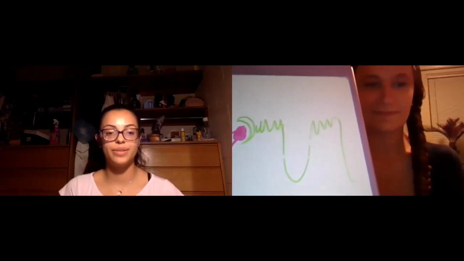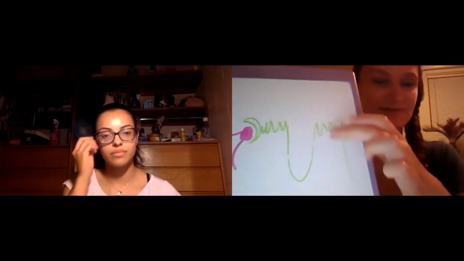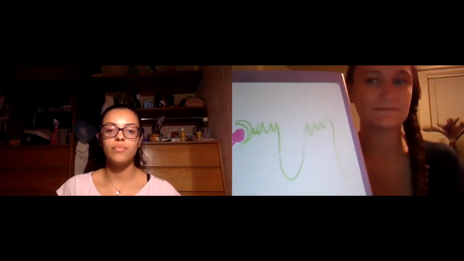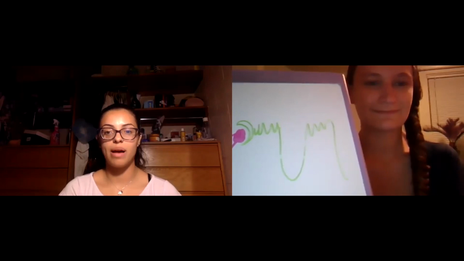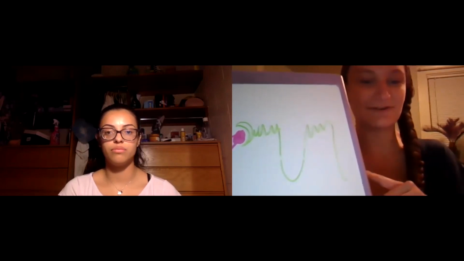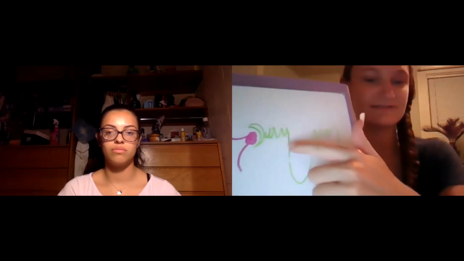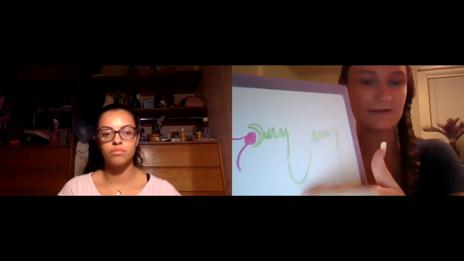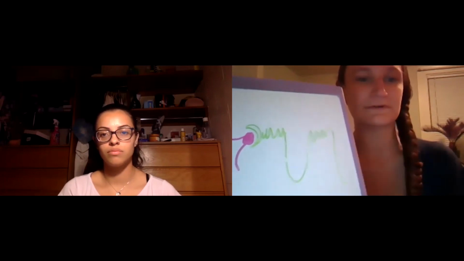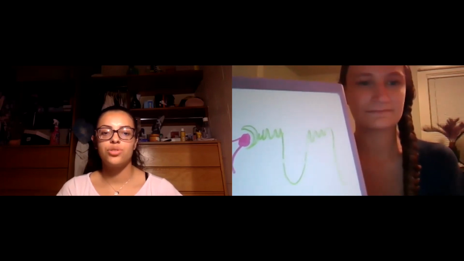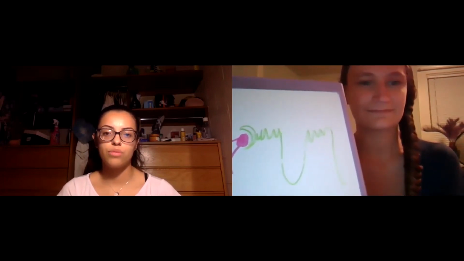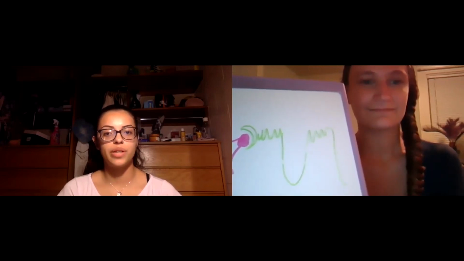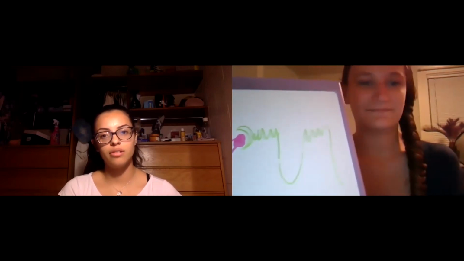Okay, thank you. Yeah, so then what do you think happens on the ascending loop? The water goes in and salts come out. So it's only the salts that come out. So the water can only move through on this side, and on this side only salt can move through. Is that because there's gated channels that control the movement of water on one side and the movement of salts on the other side? Yep. Oh, okay.